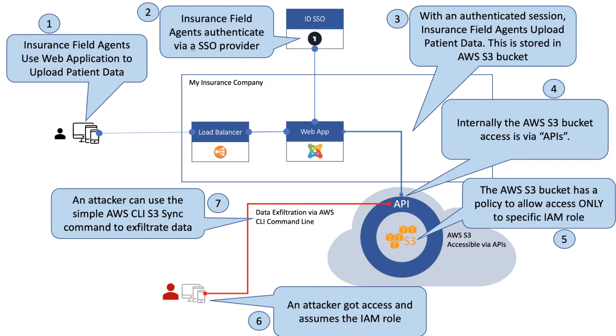Access is restricted here by a specific Identity and Access Management Policy, or IAM, role. But as you can see, if an IAM role is somehow stolen, as was the case in Capital One, there is nothing else protecting against the unwanted access. According to the latest updates from experts such as Krebs on Security, a misconfigured web application firewall in this case allowed the hacker to gain access to the role. Once the role was compromised, a simple sync command allowed the actor to mirror the data to their system with nothing further preventing them.